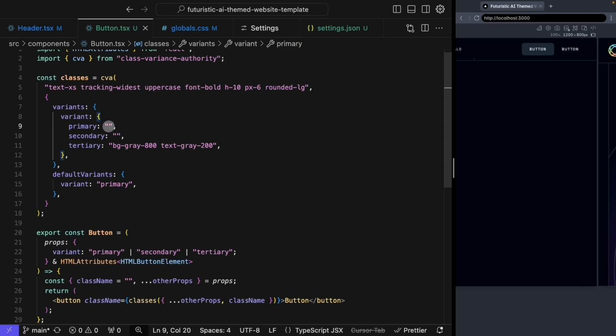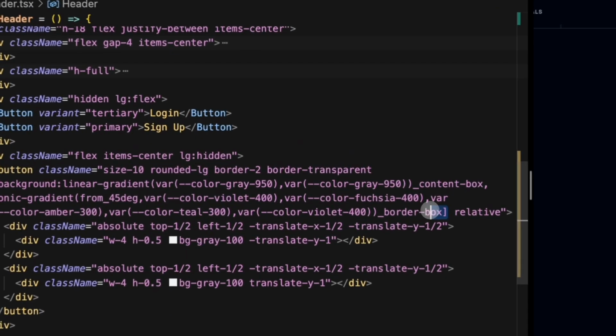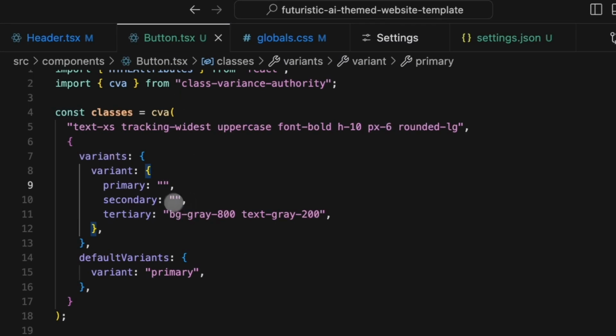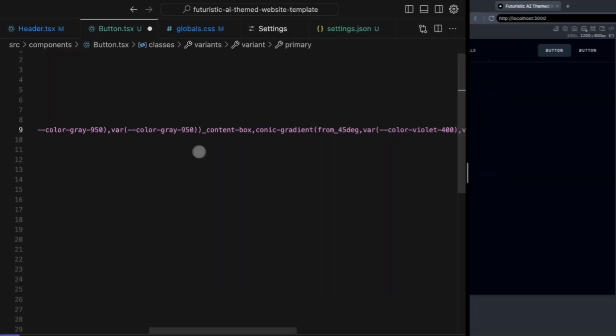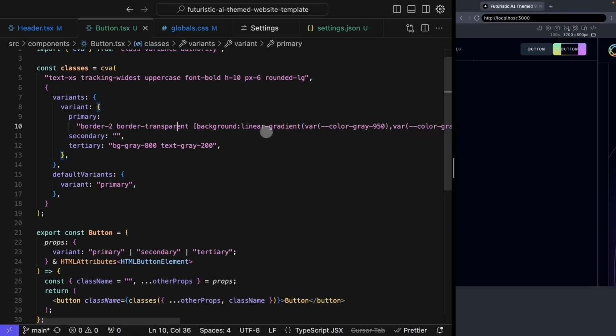Now for my primary button, I don't have any custom classes added for that one yet. We need to add our conic gradient to that in the same way that we created our mobile hamburger menu button. So let me go back to my mobile hamburger menu button and see how we created that. We have this border-2, we have border-transparent, and we have these classes right here as well. So what I can do is just go ahead and copy these classes, come back to my button.tsx and drop them into my primary button to make sure that if it's primary, it has a border-2, border-transparent, and all the things that we said that it should have inside of our primary button.